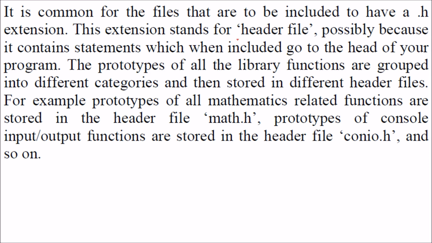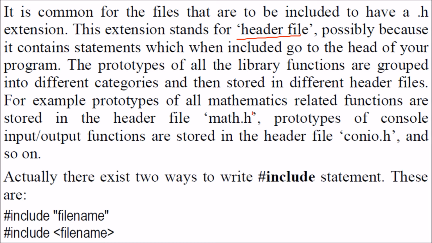So there is always a header file, and this header file has the prototypes for functions and macros. Along with that, you have a library file where the content is, where the definition is. For example, in math.h, you will find the prototypes of all the math functions. In conio.h, you will find the prototypes of all the input-output functions.